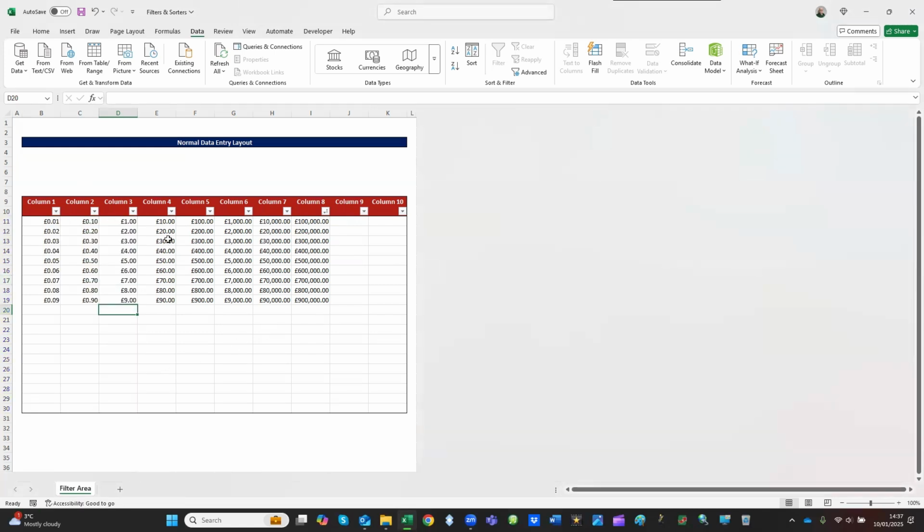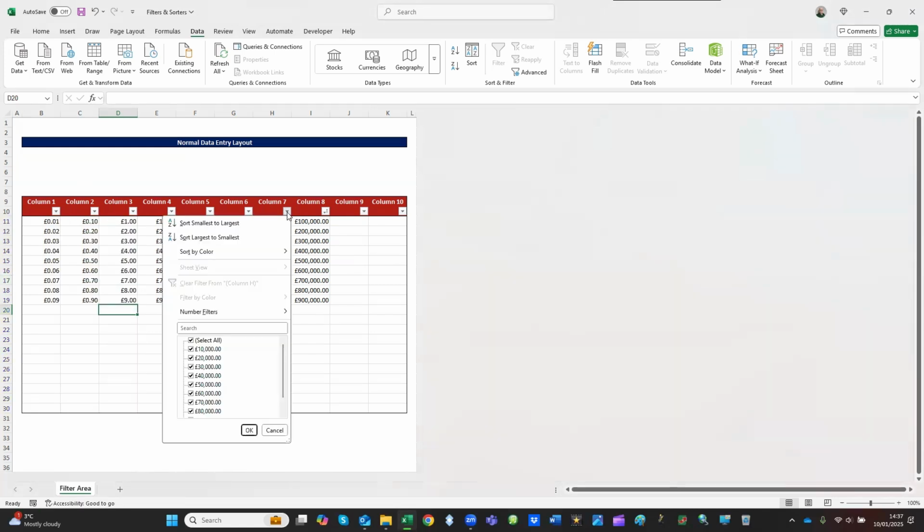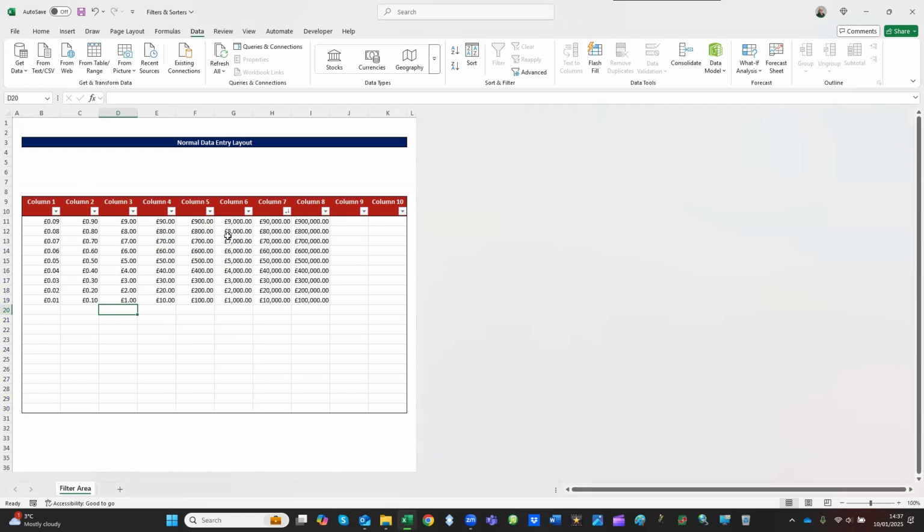So just use these. If you want to sort it, if I come here, for example, and I say we'll sort by largest to smallest, you can see not only has it sorted that column, but it's sorted all of the columns within the range that I've actually set for that particular filter table. So by using these, you can't actually corrupt the data. By trying to do a manual sort by selecting stuff, you absolutely can corrupt the data. And I don't want you guys to damage your data or to lose anything. So that's why I'm showing you how to correctly use these filterable tables.